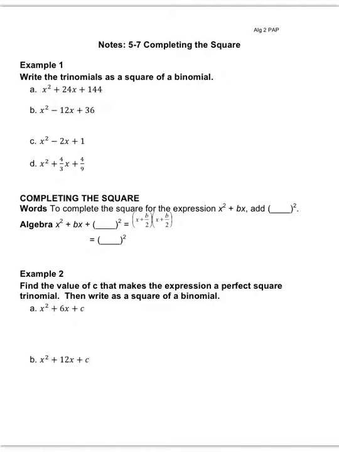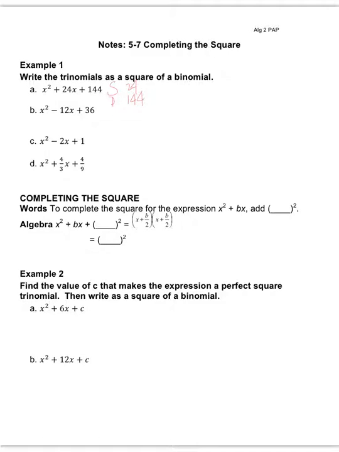factor it. It says that we're going to write it as a square of a binomial, which means that when we factor it, we're going to get the same two factors. This first one has 3 terms, so we want to find the sum and product. The sum would be 24, the product would be 144. Again, we should be getting the same two numbers, so you want to add to 24 and multiply to 144.